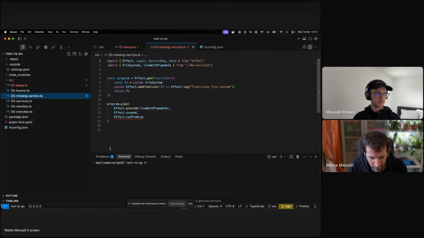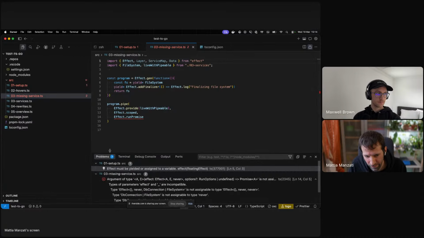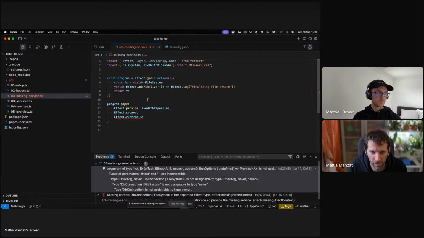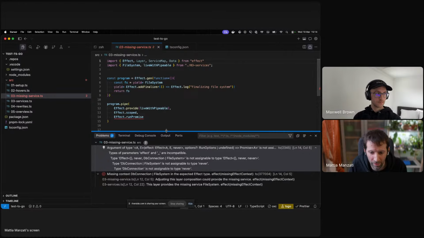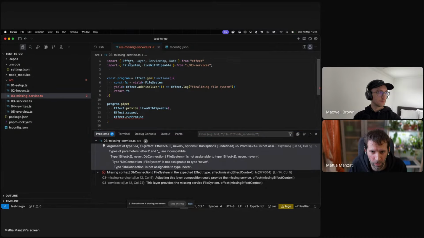Because again, thanks to the performance we have, we can now invest more checking time to give more detailed diagnostics. So what does that mean? In here we have a very simple example.